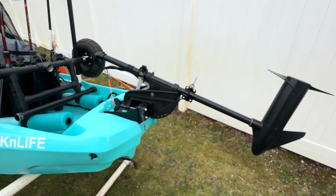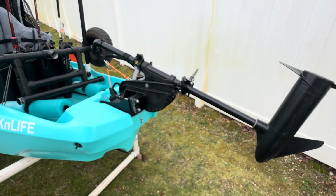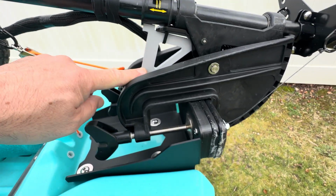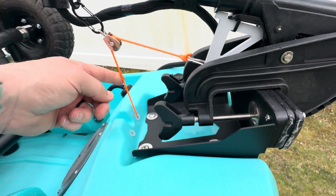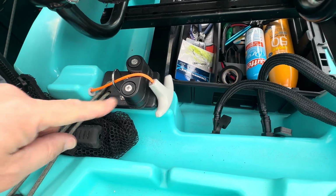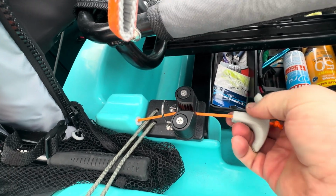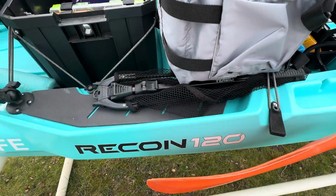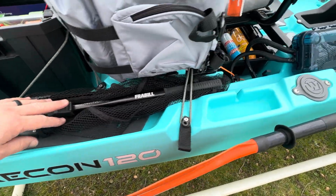You'll see here we have our Newport Vessels 36-pound trolling motor, all custom done. Here's a custom tilt lock, got a video on that. We have our cord running up front. We've got a cam cleat installed here with the cord to tilt our motor up and down there. I also keep a net here on the side of my kayak.